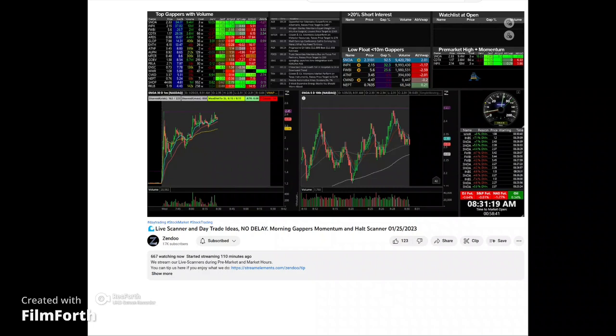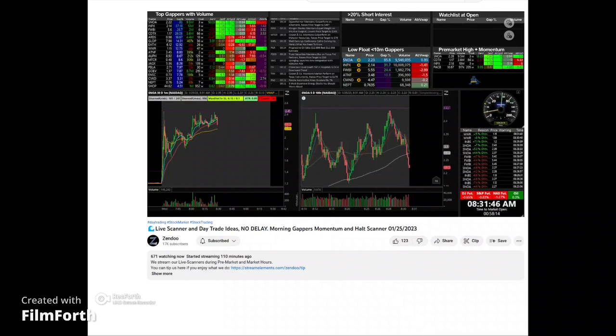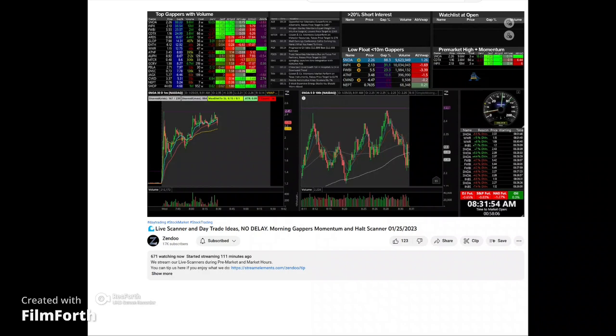And guys, I think that there's a lot of money to be made using a stock scanner. At the very minimum, it gives you conviction in your plays and something to keep an eye on to build a watch list at the start of the day. This is always the first place that I look, as well as Webull and MOOMOO. Guys, I will put a link in the comments below if you're interested in getting MOOMOO or Webull for their tools, which I use in pretty much all of my videos. You can see those are where I get my sources from.